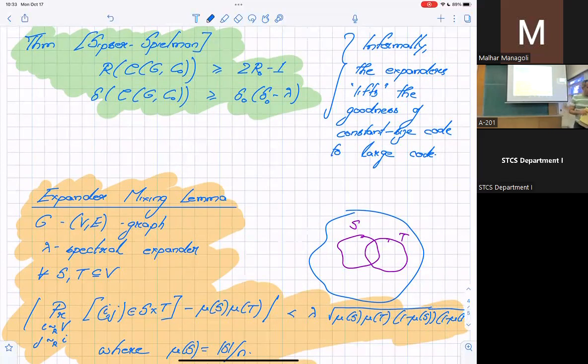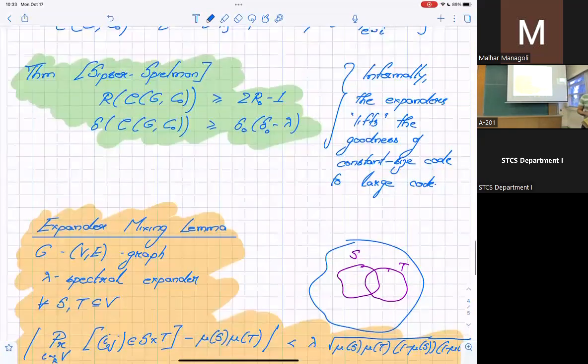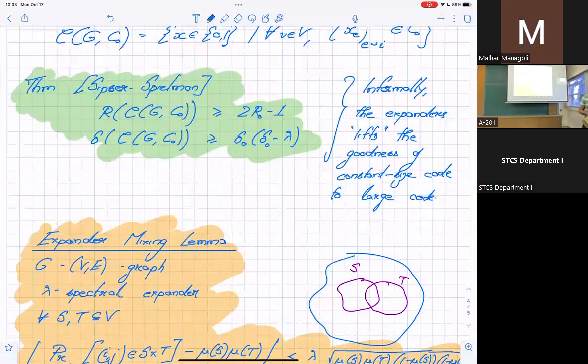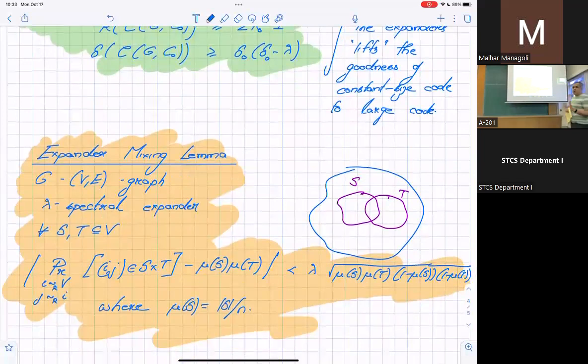The expander mixing lemma is a very, very powerful statement, and we'll see the power of it later in the class. Of course, it's used for this particular thing. There will be at least one or two or more applications by the end of today's lecture. Questions on the expander mixing lemma? Notice once again the edges which have only one endpoint are counted only once in this. Edges which have two endpoints in S intersection T are counted twice because of the directedness of these edges.